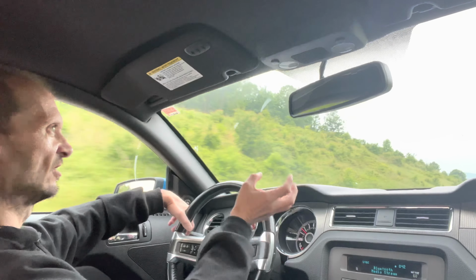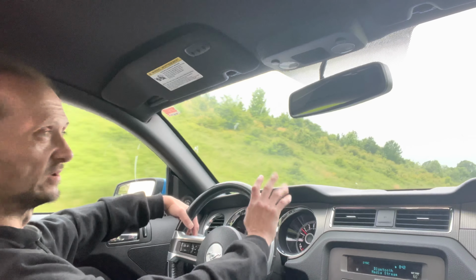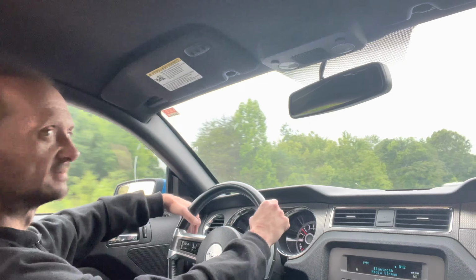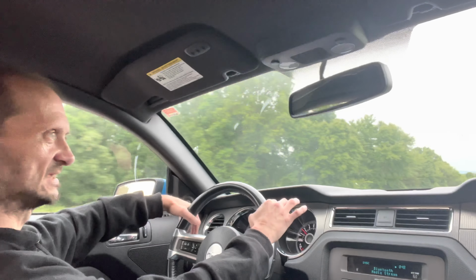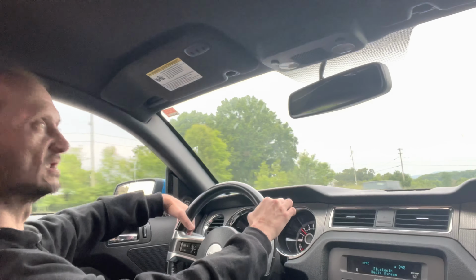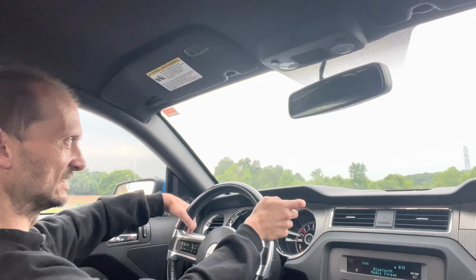I switched to the 305 tires because that eliminated some of the wheel spin that this thing was prone to have in the previous video. So happy about that. Mainly it just gets up and goes. That's what I like about it. It's not slow at all. But at 60 miles an hour and up, it really wants to party. So that's where you gotta watch.